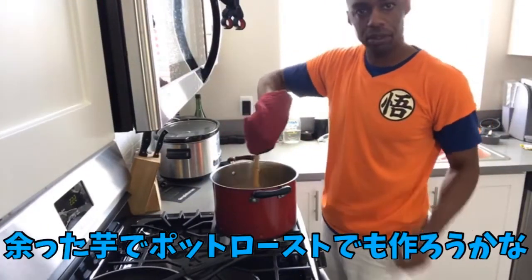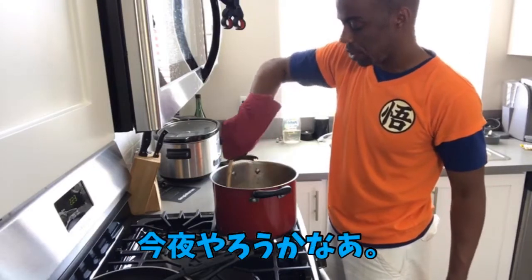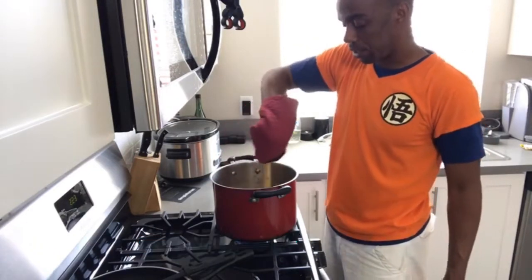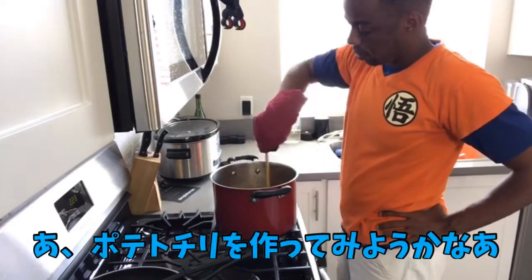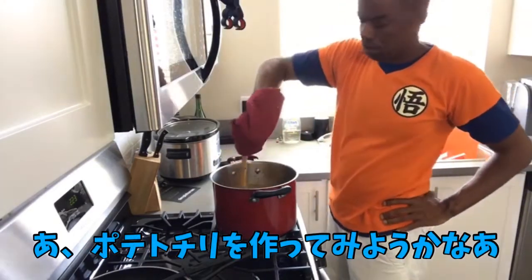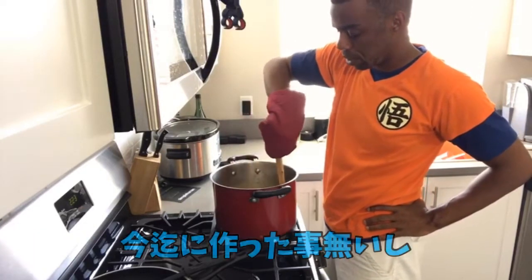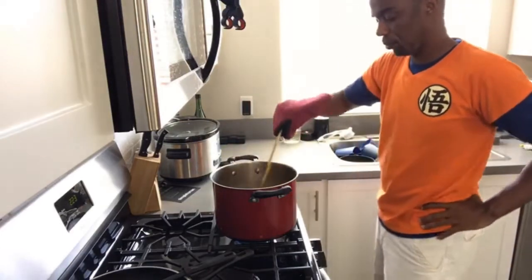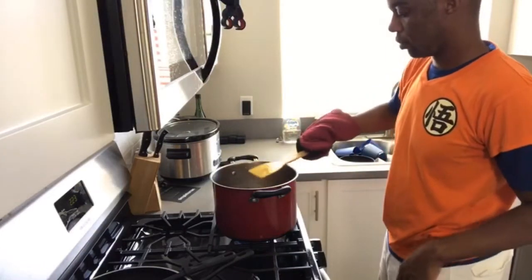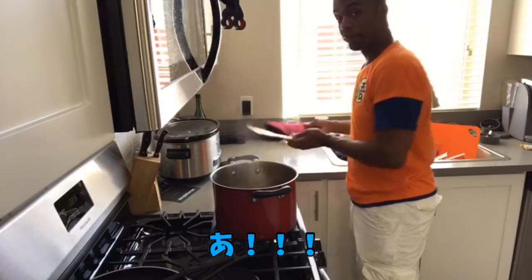I think next I'm gonna use the extra potatoes in like a pot roast or something like that. Maybe I'll cook that later tonight because that can just sit in the slow cooker. Maybe I could make some potato chili. I don't know, I've never made chili before. Oh, look at that. I left my phone in the freezer.